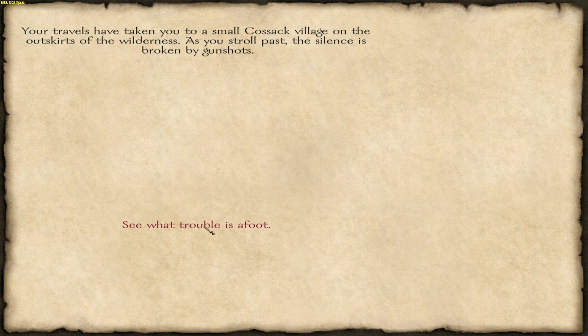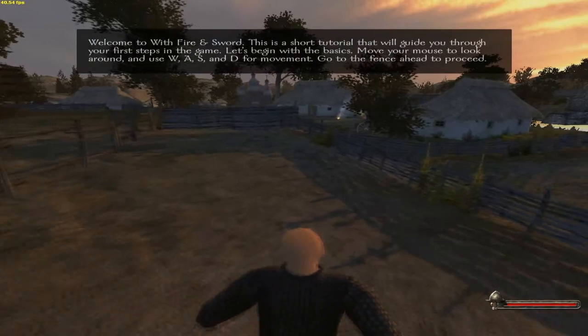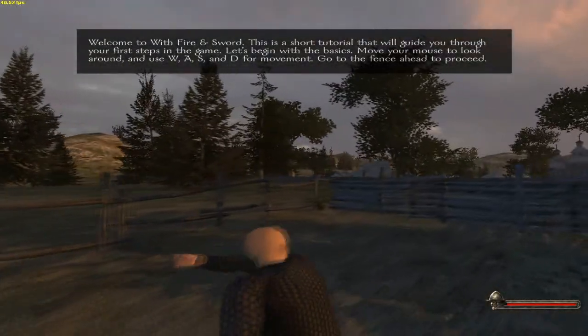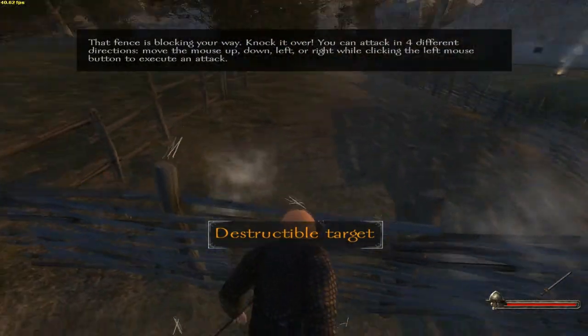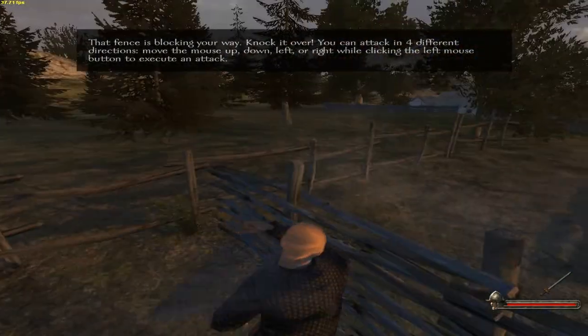Your travel is taking you to a small castle in the outskirts to see what trouble is afoot. Welcome to With Fire and Sword. This is a short tutorial that will guide you through your first steps in the game. Let's begin with the basics. Move your mouse to look around. That fence is blocking your way. Knock it over. You can attack in 4 different directions. Move the mouse up, down, left, or right while clicking.